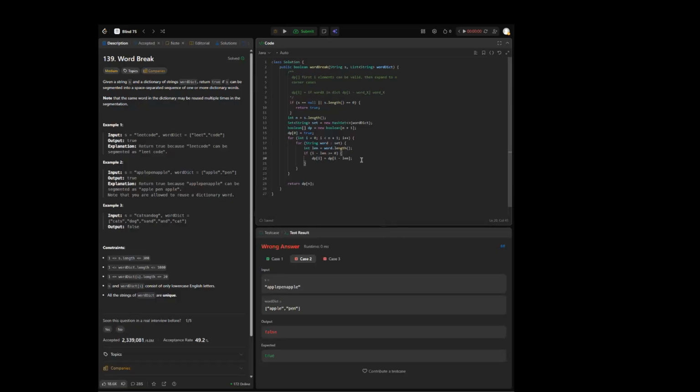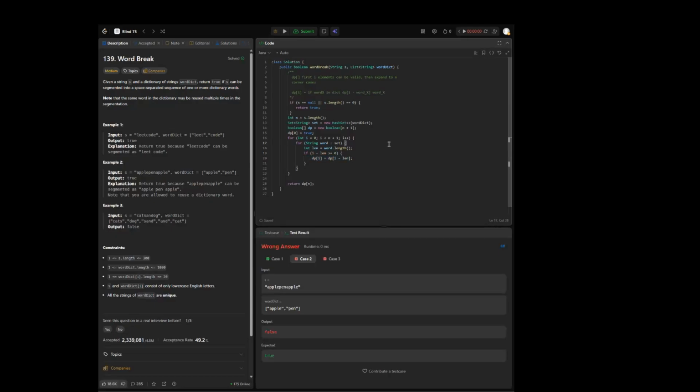Okay, so let's see if this transform function is correct. So this means this contains the first i characters. Let's see, the first 9, then the last 4. I don't see an issue in here.